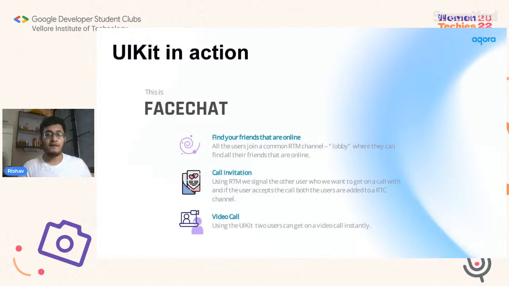And here we have a demo of a sample application which we have made so that you can understand how the UIKit works and how simple it is to integrate with any of the applications you make. What we have done here is basically made a lobby where people can find out online users and choose to request them to come in a video call. We are using RTM and UIKit for this.